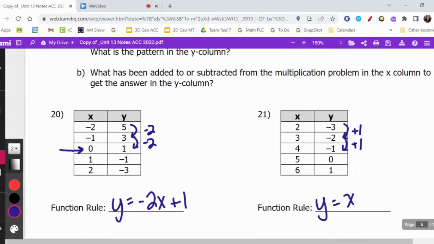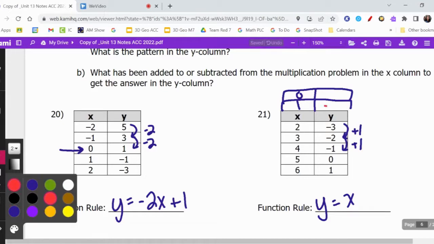And then it doesn't give me the y-intercept. So I'm actually going to build onto my table. What would it be when x equals 0? Since I'm going this direction, I'm adding 1. I'm going to have to take away 1 to go backwards. So this would be negative 4, and this would be negative 5. So this would be y equals x minus 5.